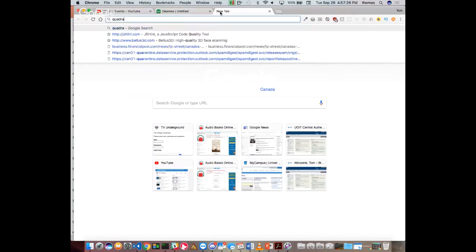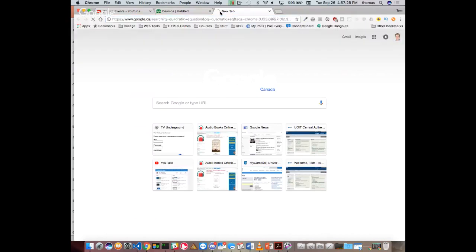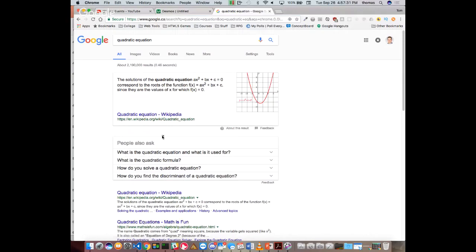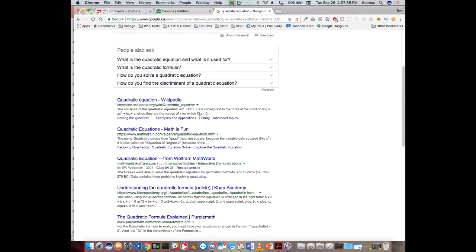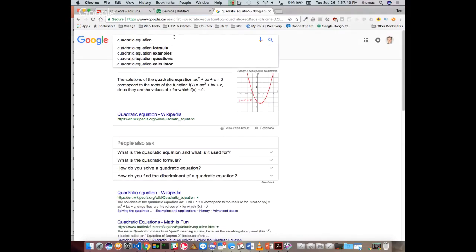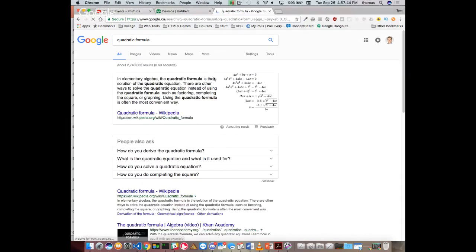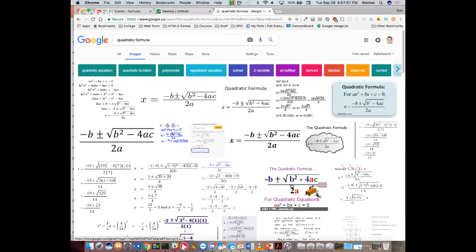So if I look at the quadratic equation, or formula, if you will, you see it in different forms, and I'm going to put it on your cheat sheet as well. I don't see it right away. Let me see, maybe I call it quadratic formula. Yeah, there it is. This is it right here. Minus b plus or minus the square root of b squared minus 4ac over 2a.